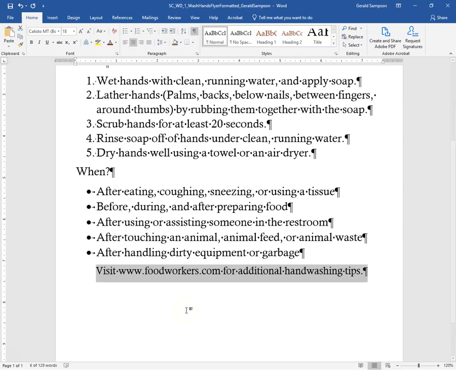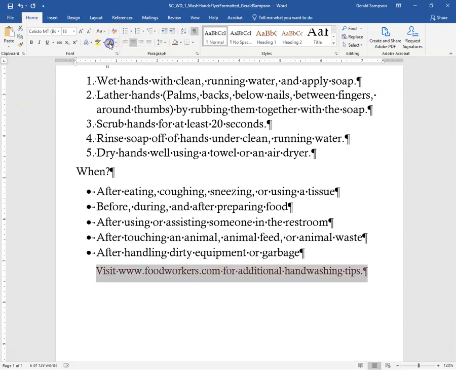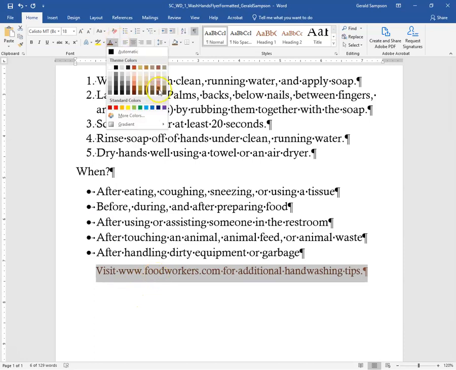Now with the text still selected, they want us to change the font color. So see how that mini toolbar went away and he shows using it. I don't. I go up here, the font color, remember, was this. And the nice thing about the font color, it remembers the last color we used, and it wants us to use the same color, brown, so I can just click on it and it'll do the brown automatically. What it did was went in there and picked that last color I used. I'm sorry, it was red accent 5. I'll check to make sure that's what they wanted. So red accent 5, darker 25%. So yep, red accent 5.